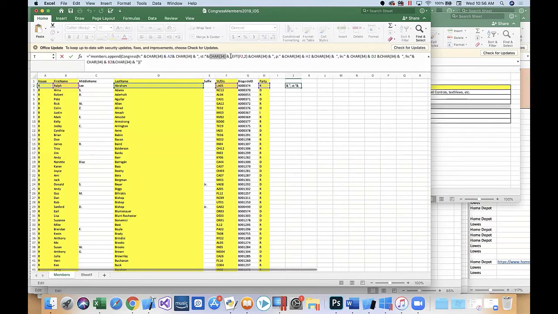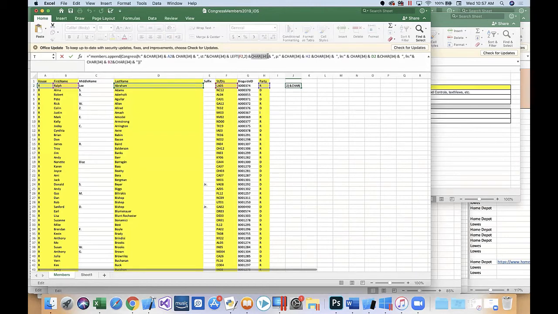Another quote. And this time, I've got a little formula here. I want to take LEFT of F2. That's going to be our state district. I only want the two leftmost characters. I don't want the number. So I just want LA, not LA05. So that's what the LEFT does. A little method there in VBScript or in Excel formulas.